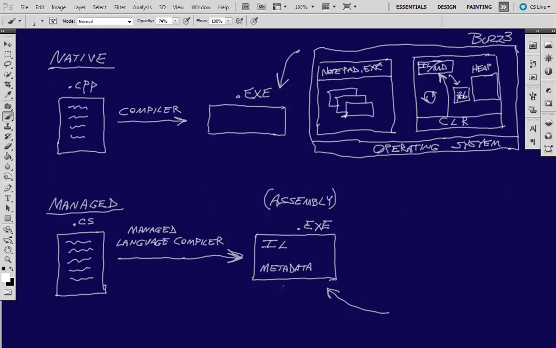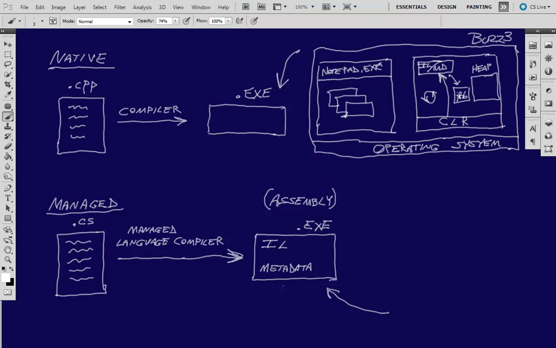The big ones right now are going to be C#, VB.NET, and F#. There's quite a few other ones, such as Boo, which also compile down to IL. So it provides this really great compatibility mechanism that just doesn't exist in native code. With native code, I'm not even going to go through the process of invoking from one native process to another, but it's convoluted.